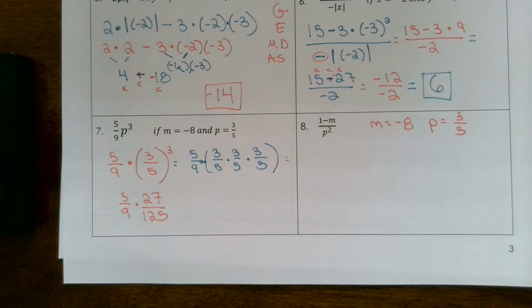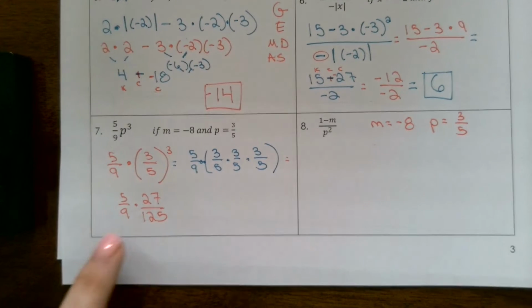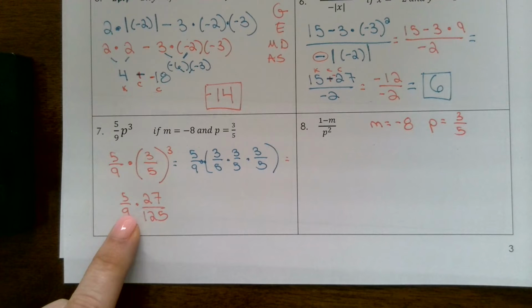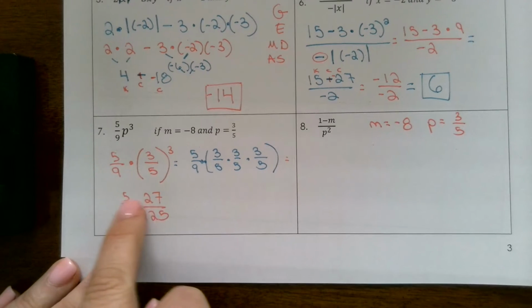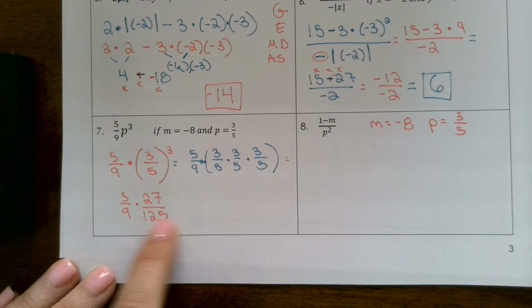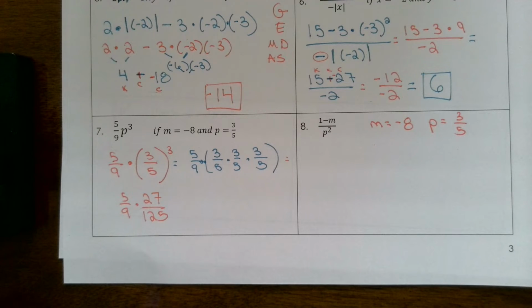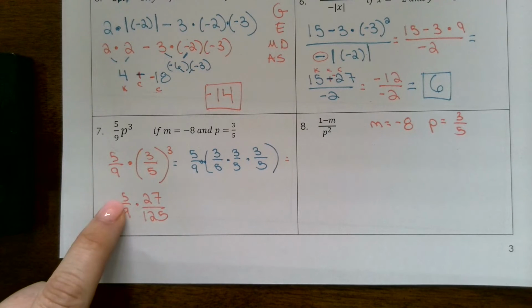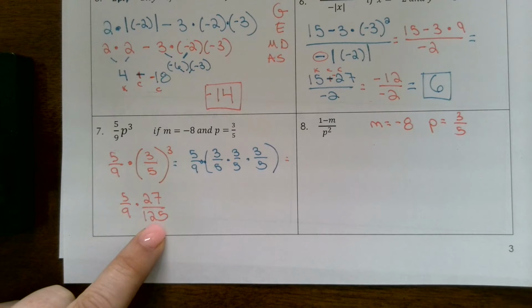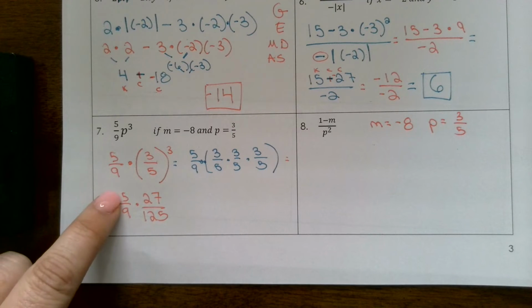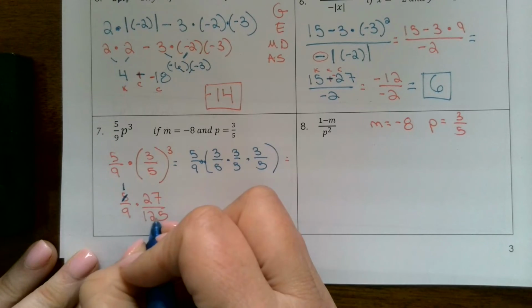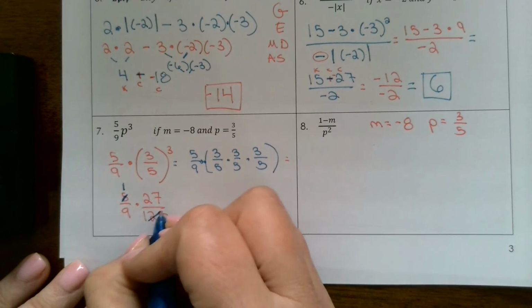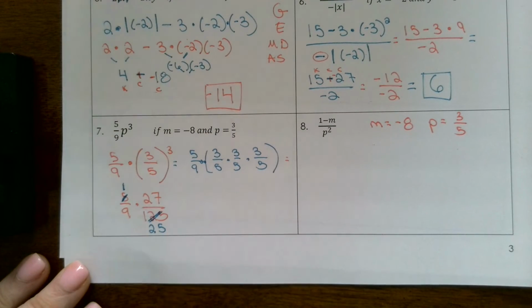And I want you to know you can always simplify at the end. I tend to, with multiplication, you cannot do this with addition or subtraction, but with multiplication, you absolutely can, do something called cross-simplifying. I look at the numbers in my numerators and the numbers in my denominators, and do they have common factors? I notice that 5 goes into 125 evenly. So I'm going to divide 5 and 125 by 5. 5 divided by 5 is 1, and 125 divided by 5 is 25.